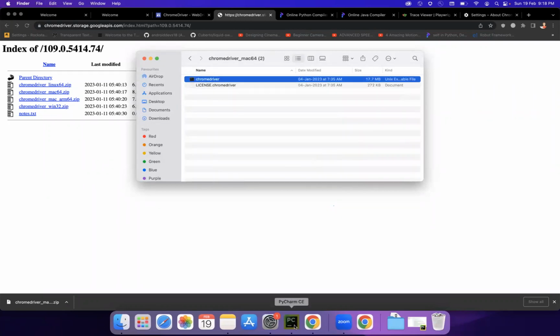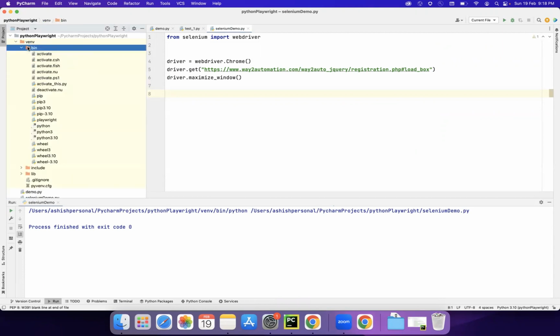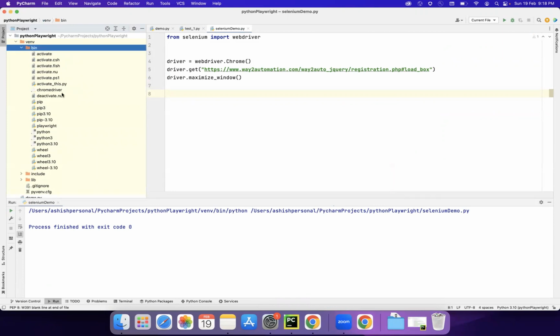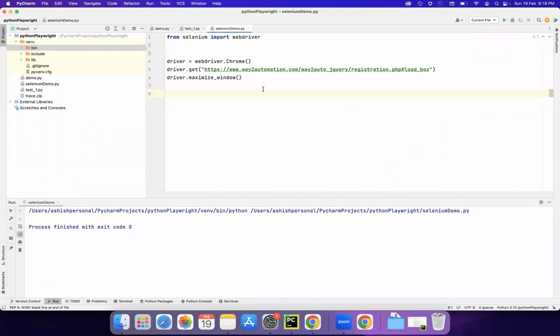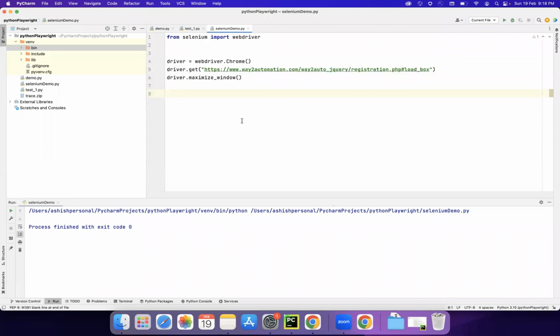Copy this file, go back in your VENV folder, and you can add it inside the bin directory. You add this Chrome driver, saying that this is an available API executable file, and that's it. Once you do that, you are good to execute your code in Selenium.